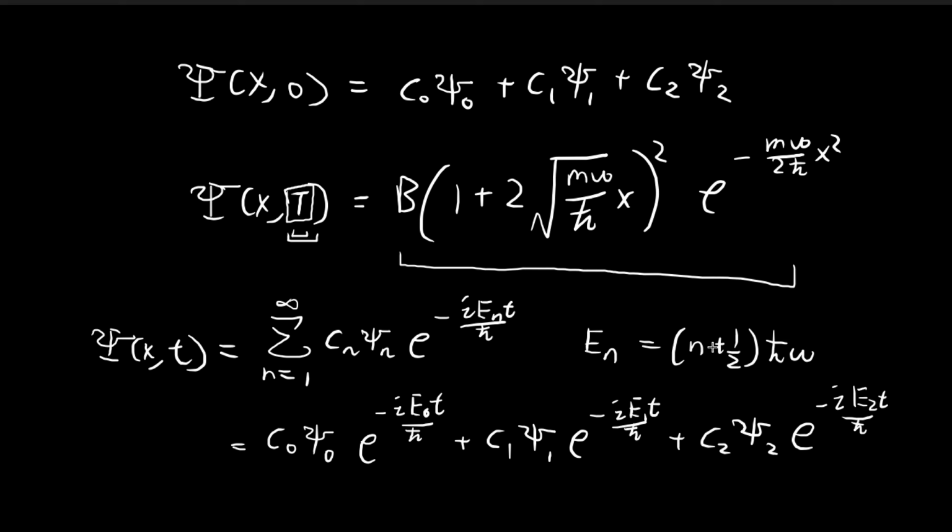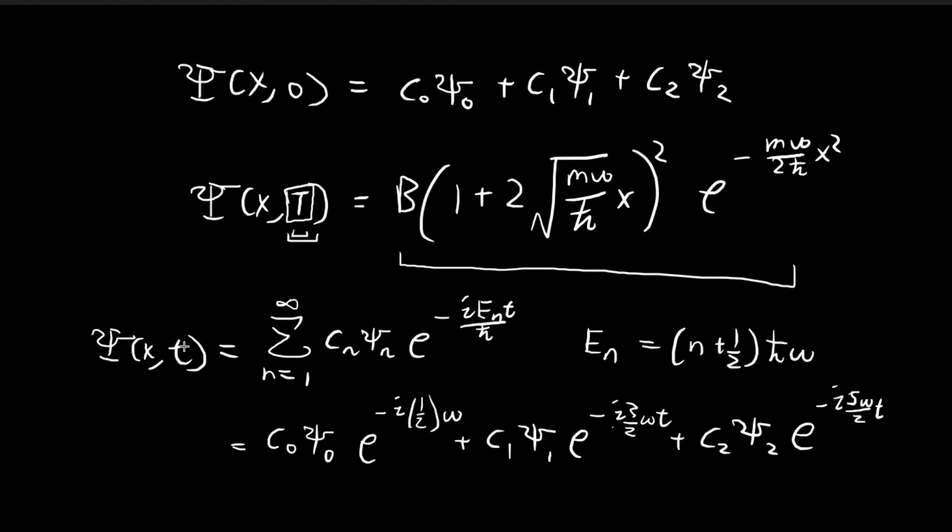And then of course we can substitute in the expressions for the energy levels. So E0 is 1/2 h bar omega, so you see the h bar cancels out. So I can actually change this to 1/2 omega. And then we can do the same thing for here. For E1, n is equal to 1, so you have 3/2 times h bar omega. So this becomes 3/2 omega t, and the same over here. For n equal to 2, you get 2 plus 1/2, which is 5/2. So we have 5 omega over 2 times t.